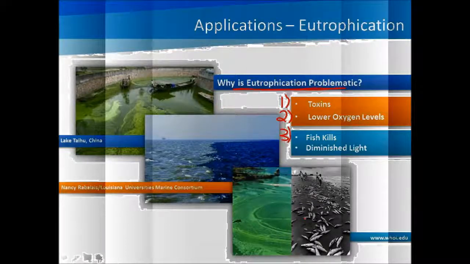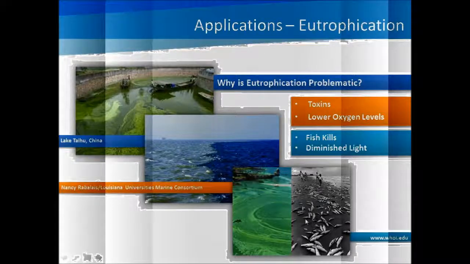And the last problem is the fact that algae diminishes the light penetration into the water. This occurs because planktonic algae absorb light before it can reach the bottom, and this in turn reduces the productivity of submerged aquatic vegetation. Now, because these events are becoming more frequent, so is the need to monitor these through sensors to help quantify the magnitude and frequency of these problems.